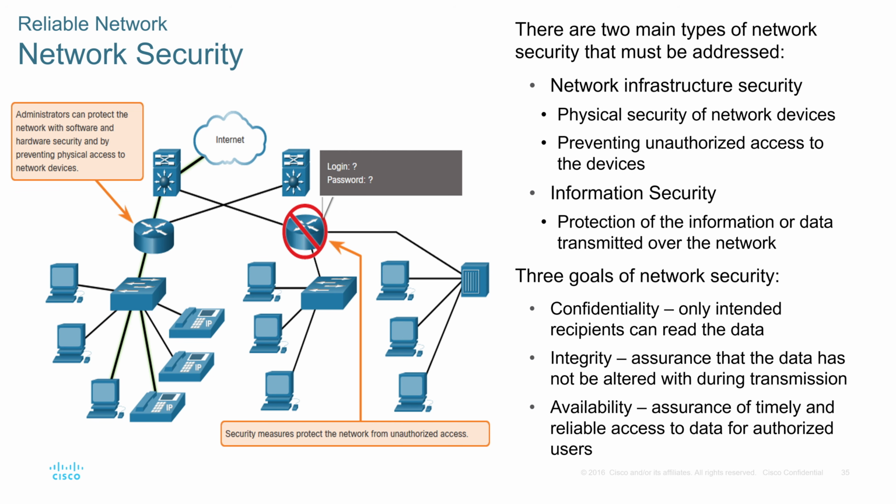And then availability, such that the data that needs to be accessed can be accessed in a timely and reliable manner by all the authorized users. So for example, imagine you have an EMS emergency services network, right? You need your EMS personnel to access all the medical data in the field.